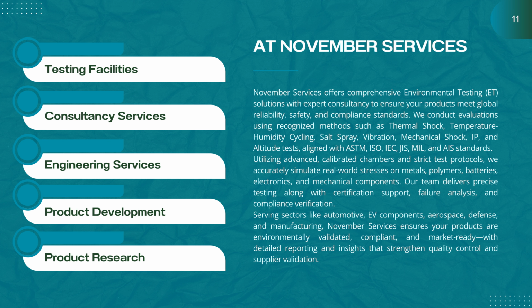Using advanced calibrated chambers and strict protocols, we accurately simulate real-world stresses on metals, polymers, batteries, electronics, and mechanical components. Beyond just testing, our team supports certification, compliance verification, and even failure analysis, helping customers strengthen quality control and supplier validation. We serve industries like automotive, EV components, aerospace, defense, and manufacturing, ensuring your products are validated, compliant, and market-ready.